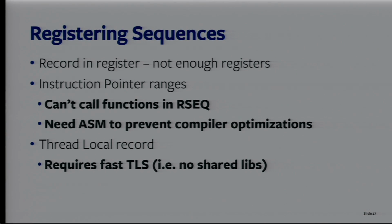The final method that you could do, instead of saying I want to put this in a register, is to put this in some sort of thread local variable. I can just use a memory location to put this in. Of course, because we're using lots of threads, we need a thread local to put it in instead. And this will be fine. We'll probably hit L1 cache. It'll be a little bit slower than a register, but it'll be fine.